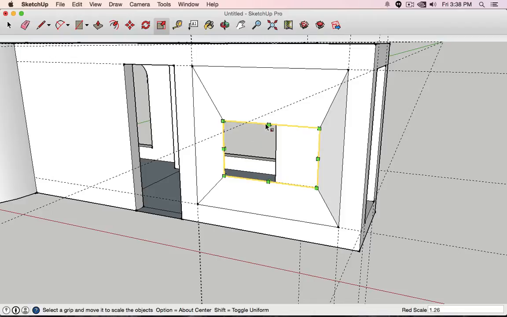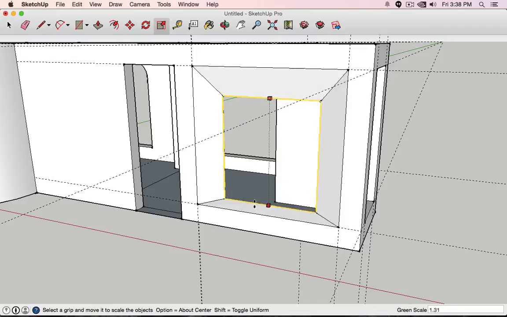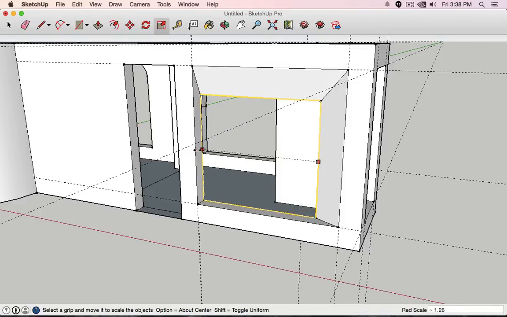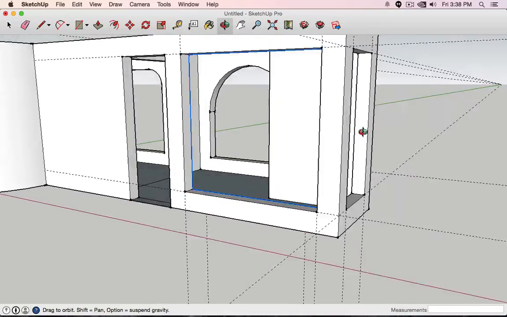So pretty nice. So you can click on those green elements, and you see you can even scale while snapping to other edges. See, I've actually scaled everything back.